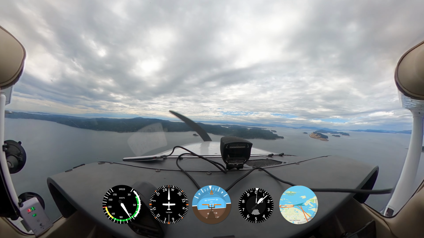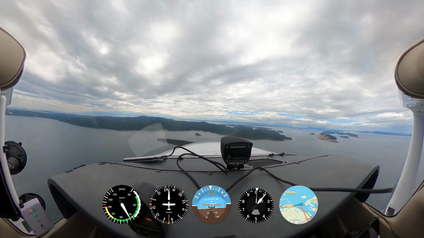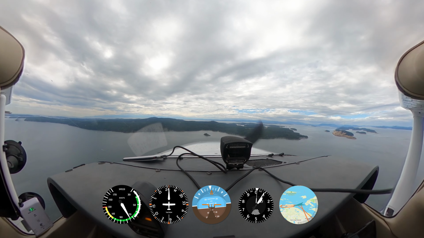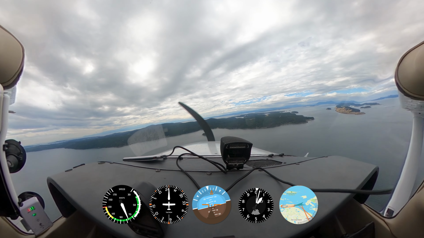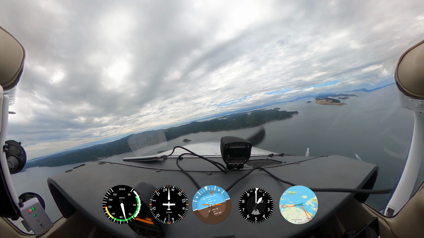Approach, go around, and get back in left traffic. This is a narrow runway. Alright, 2.5 mile final. Roche Harbor traffic, Skyhawk 520, Papa Lima, 2.5 mile final, runway 25, doing a low approach, then enter left traffic, Roche.